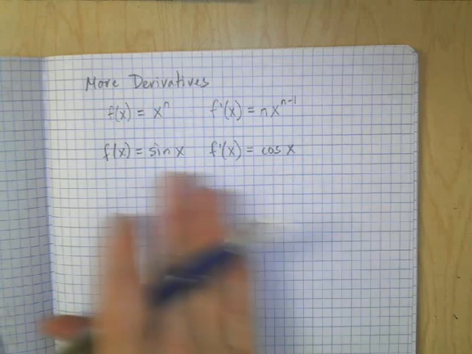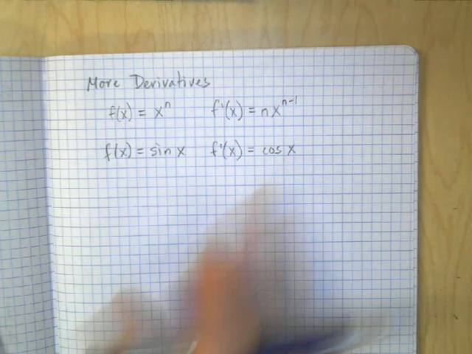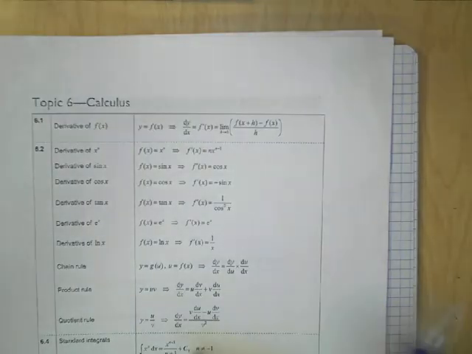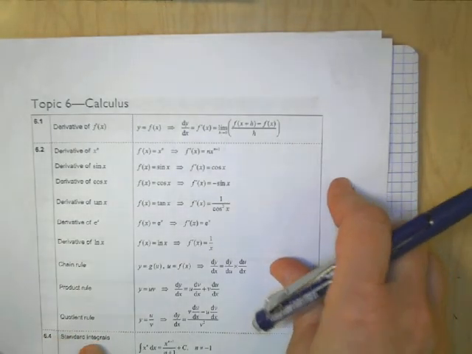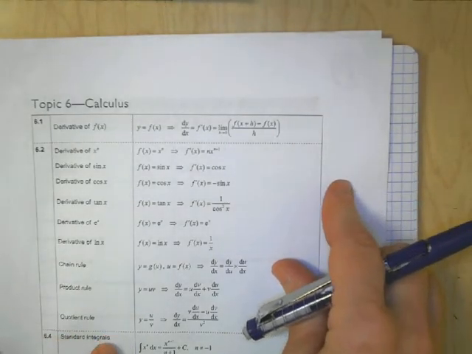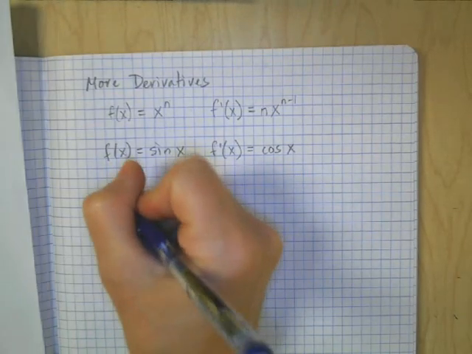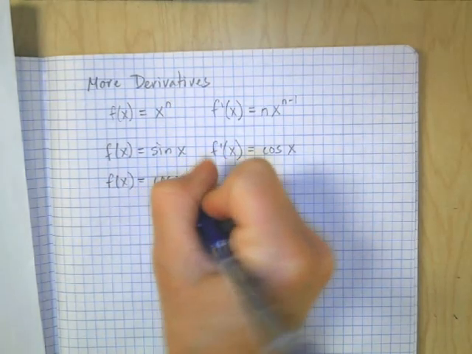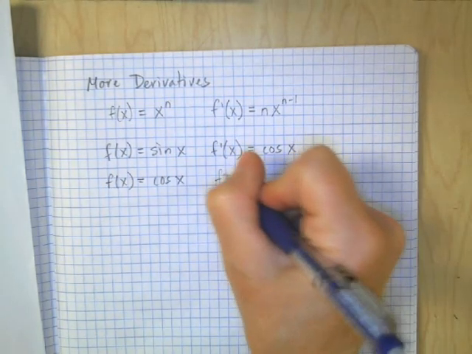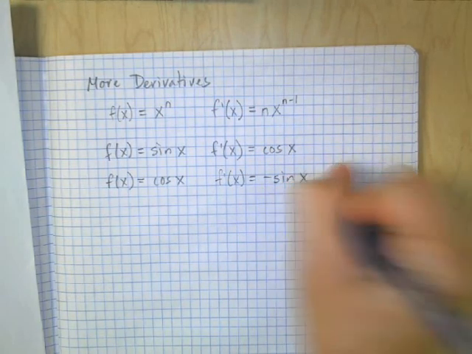But you just need to know that the derivative of sine of x is cosine of x, but do you have to have it memorized? No, it's in the formula packet. You just need to be able to apply this when we have a sine function and we need to know how fast it is changing. We know how to take the derivative. We just change it to cosine x. Okay, and then the next one is what if we have a cosine function and we need to know how fast that is changing? Well, that gives us negative sine of x. Again, we used Desmos to discover that one.